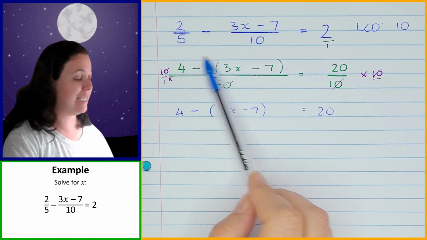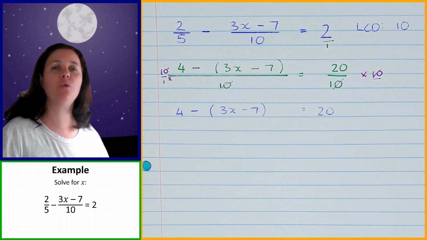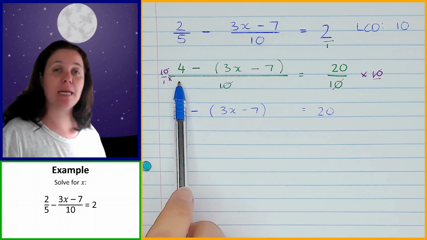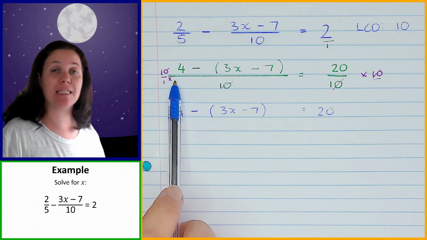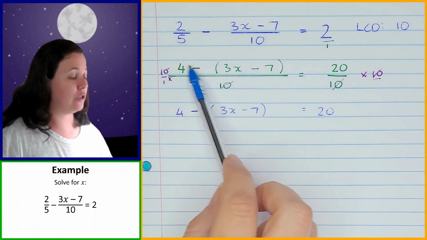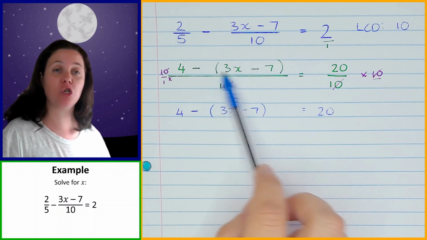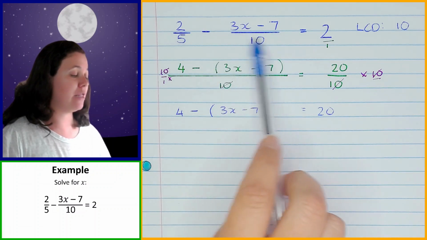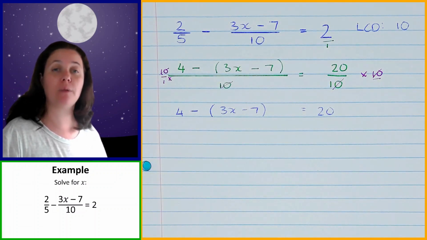So you just take each of the terms and you do it as though you were going to be changing it into a fraction over the denominator. You use the same process that we used when we were adding and subtracting algebraic fractions: if you've got more than one term in your numerator, you have to put it in brackets, and you multiply by whatever that fraction's denominator was missing from the LCD.